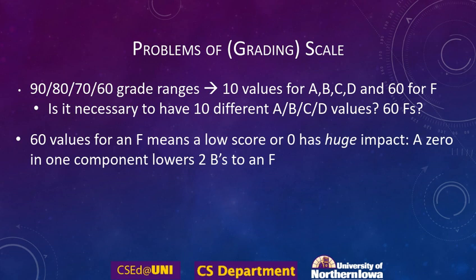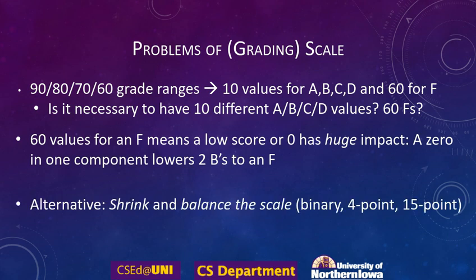And that might not actually be our intent, right? Does it make sense that somebody who has successfully and fairly well demonstrated that they can do 2 out of the 3 things we've assigned, does it really make sense for them to have failed the course? Or is there some sort of a middle ground? And again, these are side effects of having this bigger grading scale. So what kinds of things can we do differently?